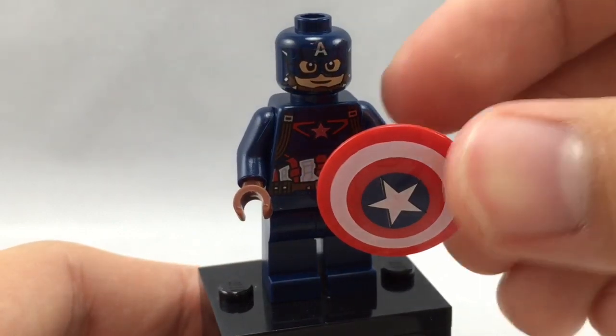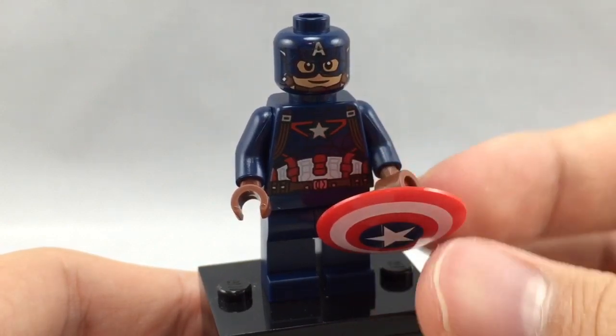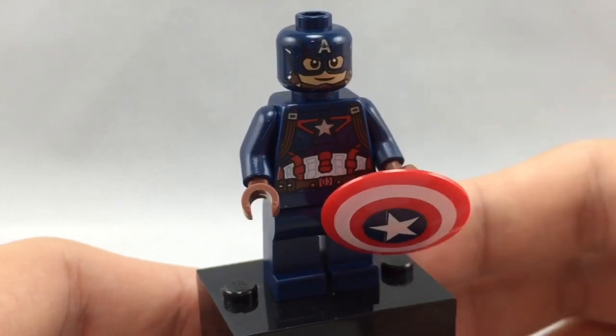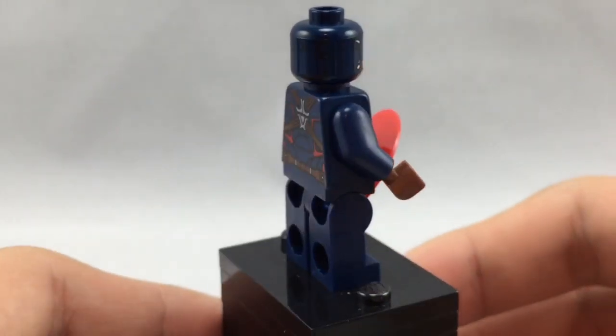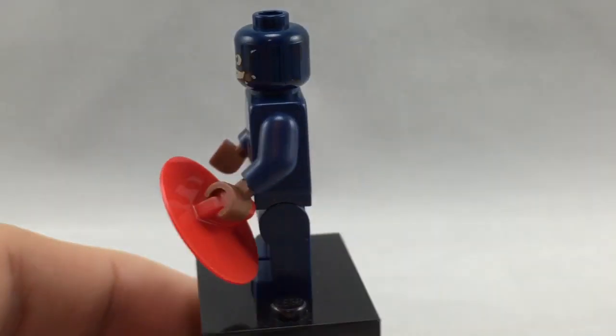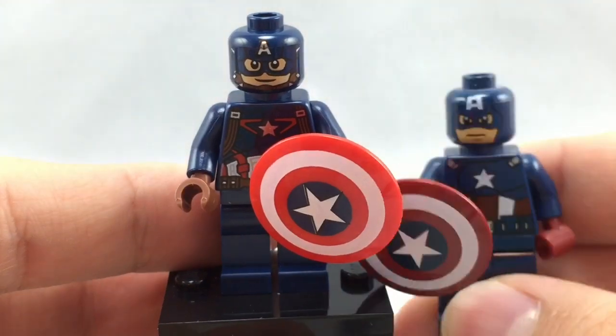He isn't exclusive or anything because he also comes in the Quinjet set and his torso comes in the Helicarrier set. But he does have that shield from last year in the Avengers Assemble sets based on the cartoon show. And he has some great printing all around. Very well done minifigure. And just compare him to the look of his 2012 Marvel Cinematic Universe version. And you can see how much of an improvement this one is.